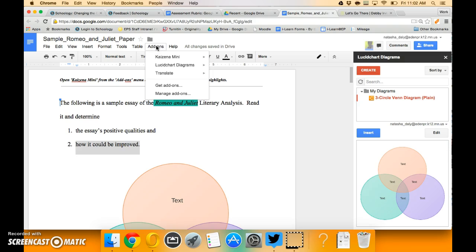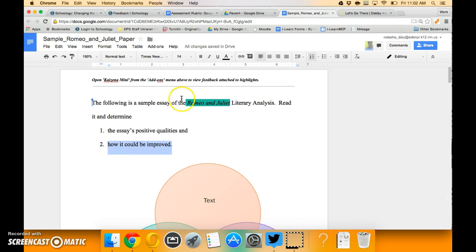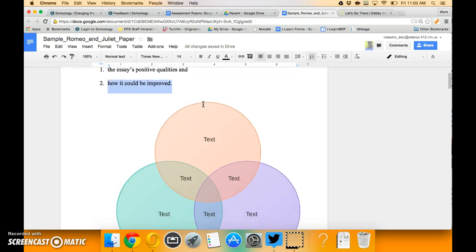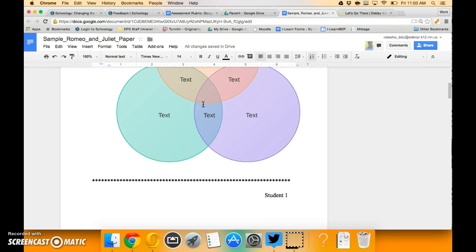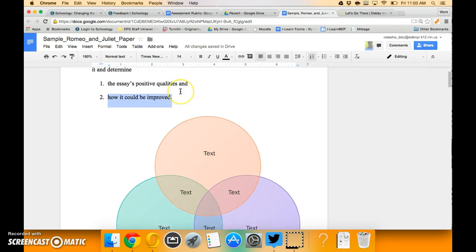So those are just 3 add-ons. Obviously, as you can see in the Get Add-ons section, there are several add-ons we could put on our docs, but I encourage you to try out add-ons. Go in there and find a couple that you think might work for your class. Play around with them using the Google Doc, obviously, before you roll those out with students or even with your colleagues. But what a great way to add things into our docs that maybe we couldn't do simply by typing.